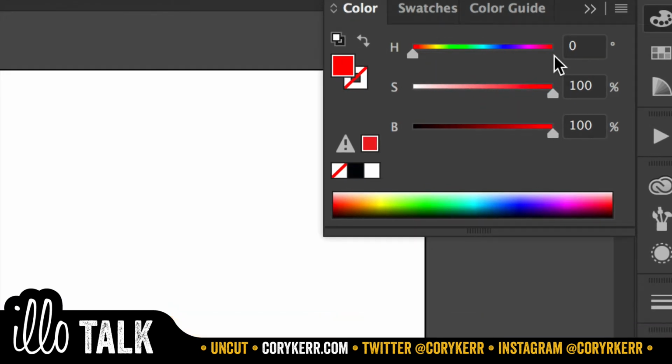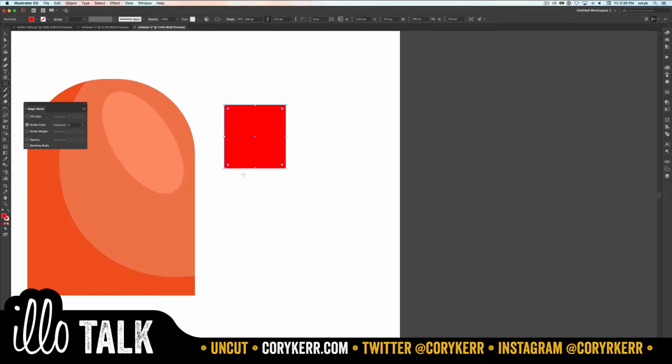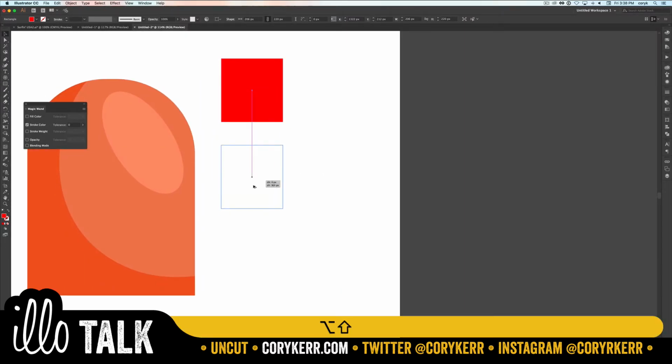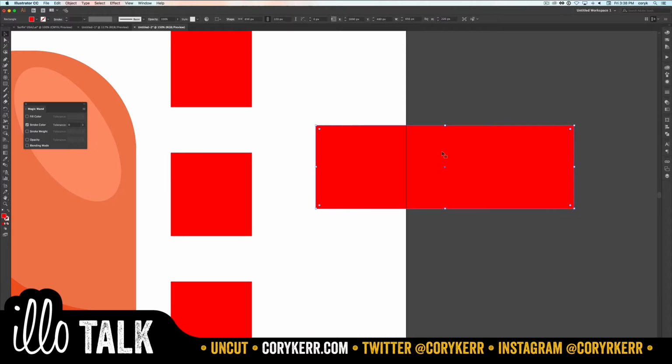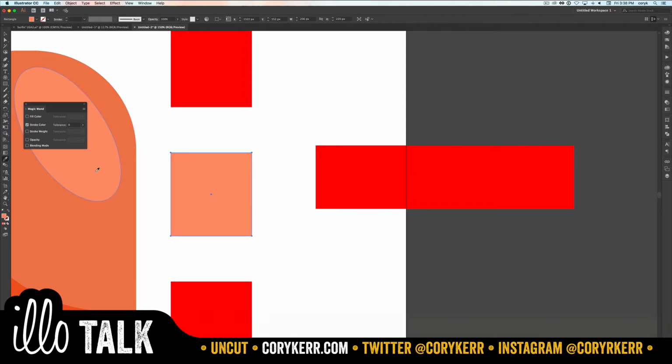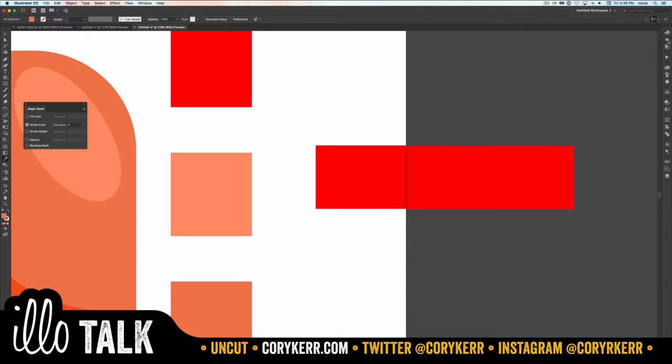are the same. And so you either just double click on your fill or your stroke to bring that other menu up, or just come into your color palette. Okay. Let me show you. So if you have a color like this, and let's say that we have two or three other colors, and we've used them in a bunch of different shapes. And so let's make this one this color, and then let's have that color, but let's make it like a blue or something.